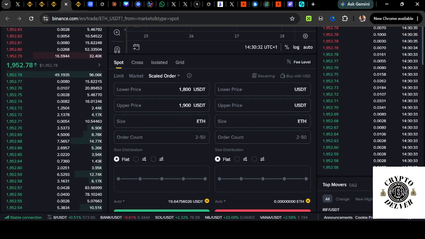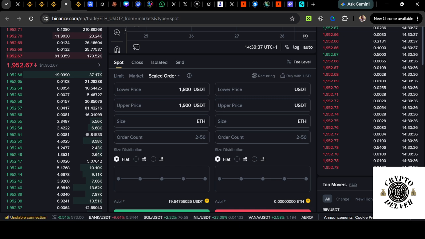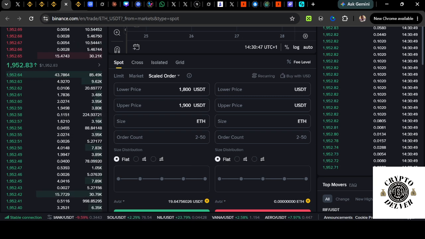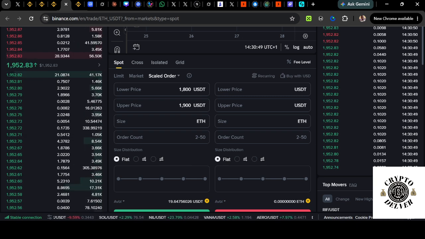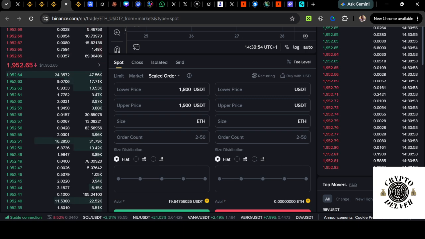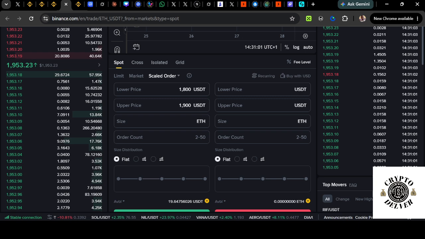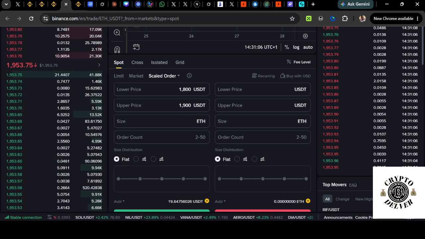Now, advantages and disadvantages. There are so many advantages. Number one is what I've just explained. It helps you to set multiple buying or selling orders. This helps you to manage your funds, to manage unnecessary fees, and to reduce the time you spend on the screen. When you're able to set multiple prices at different locations, you don't really have to worry about how the market moves. No matter how fast it moves, it helps you to buy, and that's that.